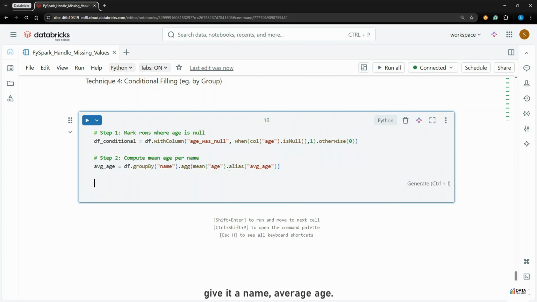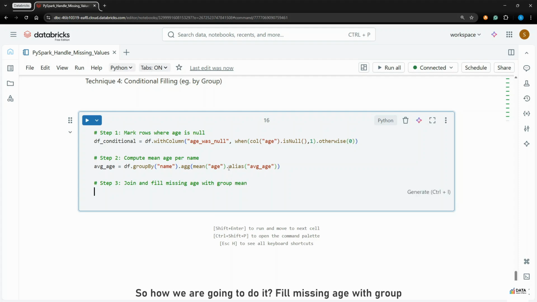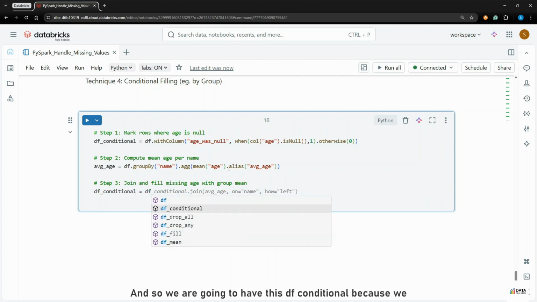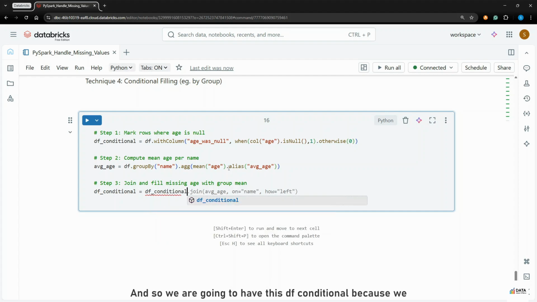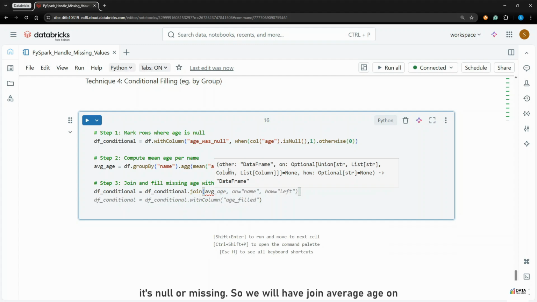Okay, and the next step is join. So now we need to fill the missing data. So how we are going to do it: fill missing age with group mean, and so we are going to have this df conditional, because we need to join on those values when it's null or missing.